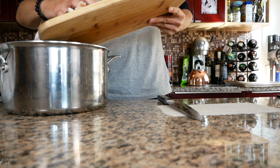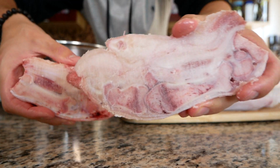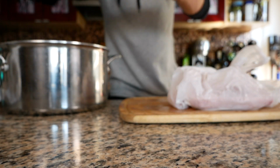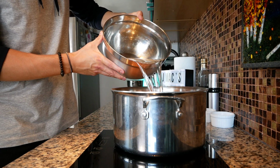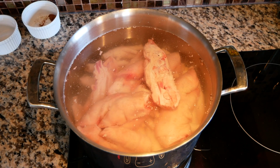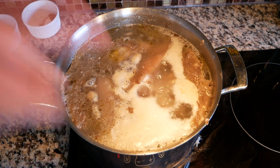Once you have that, we're gonna toss them into a big pot, along with 3 pounds of pig's feet. I had the butcher cut these lengthwise to get the most marrow exposed. Over to the stovetop. We're gonna fill this pot with cold water until it just covers everything. This is the cleaning stage. We're gonna bring this up to a boil and then cook it for an additional 5 minutes.